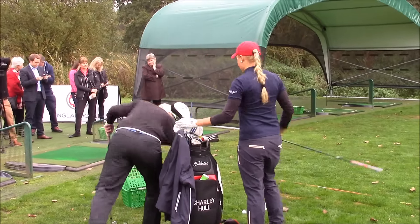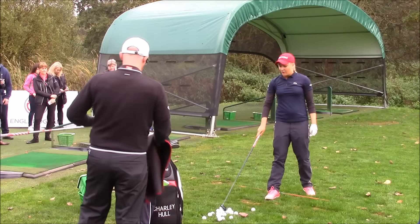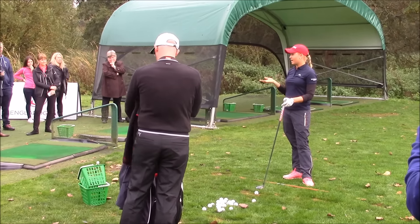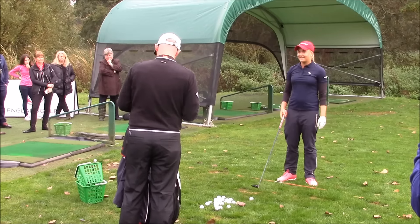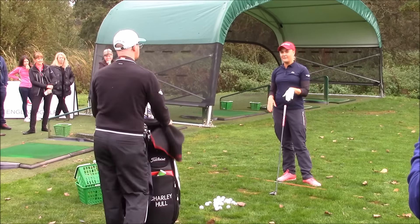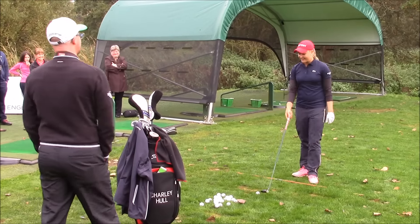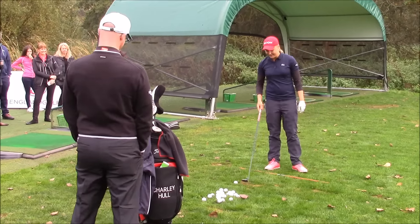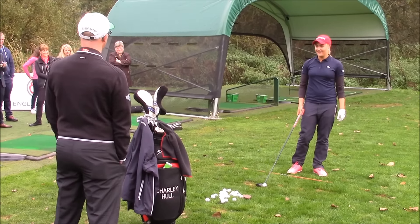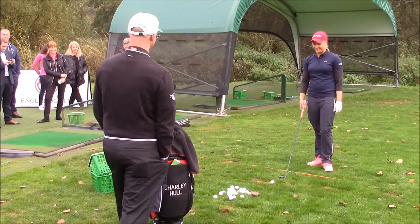From the deck or from the tee? From the deck. I hit quite a few drivers off the deck as well because I like the feeling of hitting it low. I'm quite like hitting a lot of drivers on the golf course if I can't get there cheap. Once my caddy had to stop me — I was like, 'what do you think out of this bunker? Do you reckon I get the driver?' He had to stop me hitting a driver out of a bunker in France. I kind of sulked after, but then I hit it out of the bunker and got up and down and made birdie anyway.